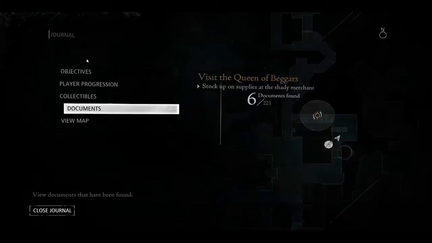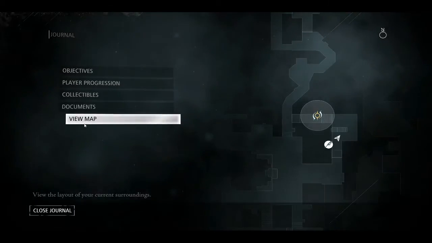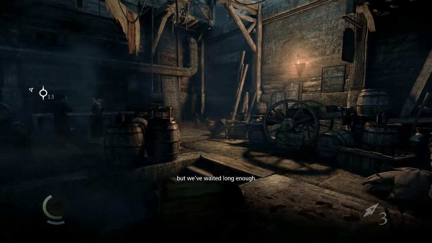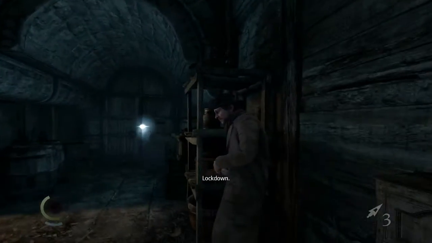So if we do open up our journal, we can see our aggression. And we're an opportunist. Okay, that's nice. I like that. Found some collectibles. We can view our map and our objectives. Where's our side objective? Maybe we just need to get the supplies first, then we'll take it from there. So, let's go on over there while these people are, like, preaching shit. I don't really care.